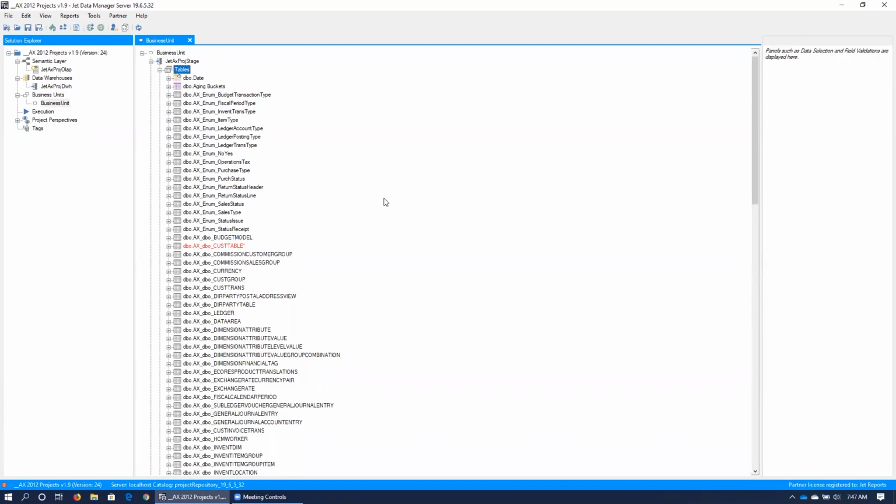We typically have to do some things to it. Maybe change the data type of a field, or change how different things link together. That's what we do in the staging area. But again, it's typically drag and drop functionality using the JDM tool here. Huge time saver.